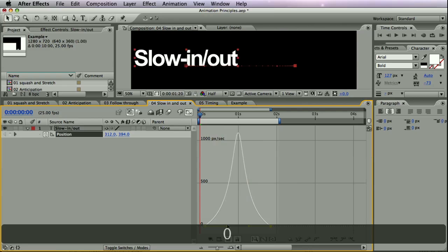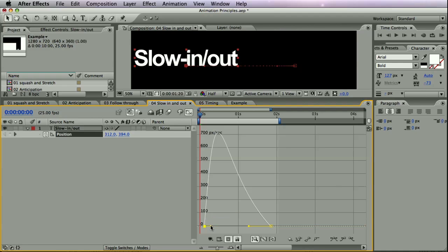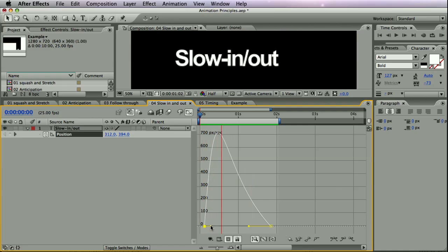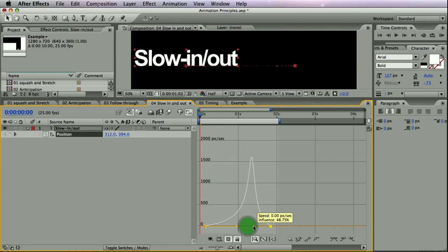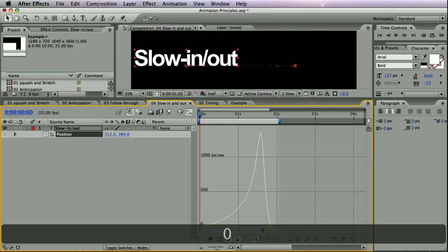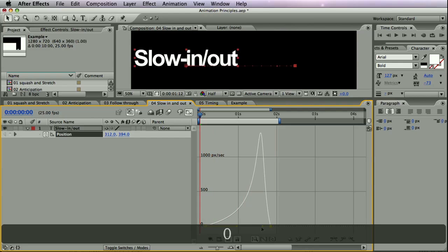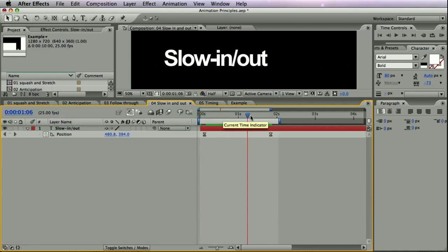And of course you can make it accelerate quicker and then slow down. Or maybe it needs more time to accelerate, but it could break down quite easily. You can change it like this. And again, this is all done with just 2 keyframes for the position. And by creating those easy ease keyframes and even adjusting them in Graph Editor, you can make a nice smooth animation and make it look more realistic.